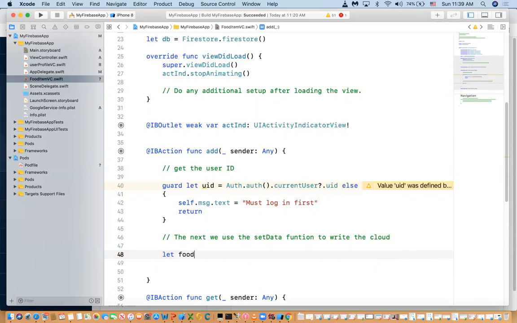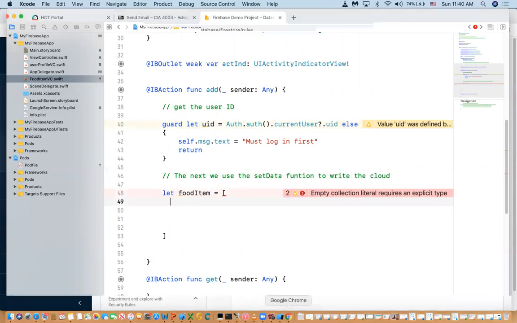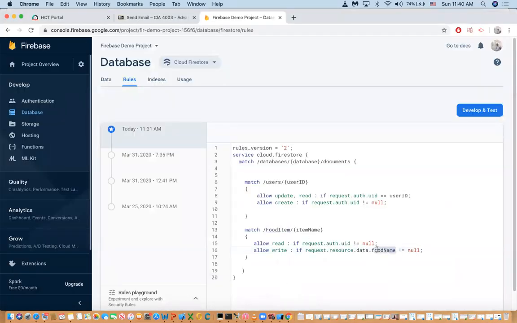So I'm going to say let foodItem equal. I'm doing it this way because there is another way to do it with a custom object, but to be honest, I tried it different ways and it seems inconsistent. There are issues with it. So I'm doing it the basic way that is guaranteed to work on all versions of Xcode that you have, okay? So we'll say let foodItem equal to what? Now a dictionary starts with a square bracket and ends with a square bracket. I'm going to put my attributes in here. Remember, one of the things that we must pass is the food name, all right?